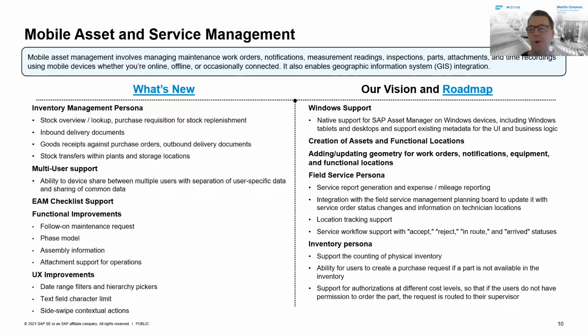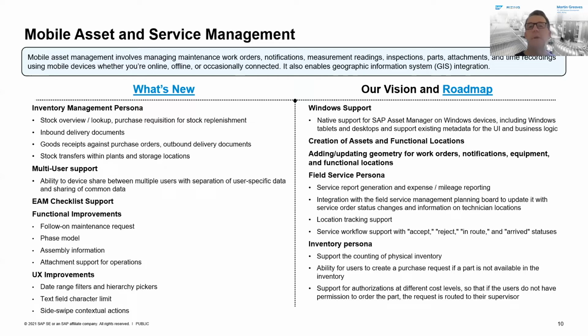So you can swipe right if there's a flag, or if you wanted to delete something, and swipe left if you wanted to create a notification. So it's much more interactive on your device, with some of the tools and capabilities that you use in some other applications. That's now available in 2110. So as you can see, that's the stuff that's new.